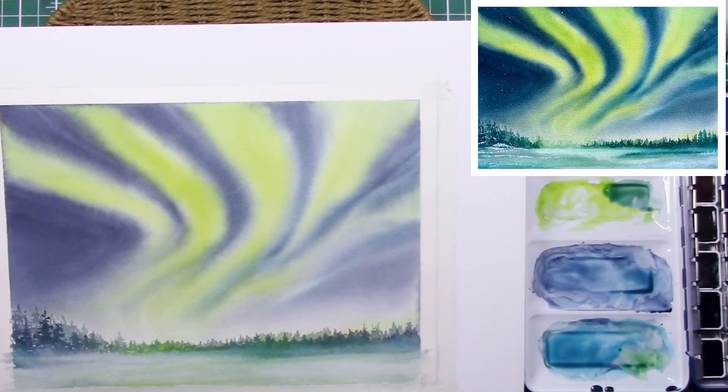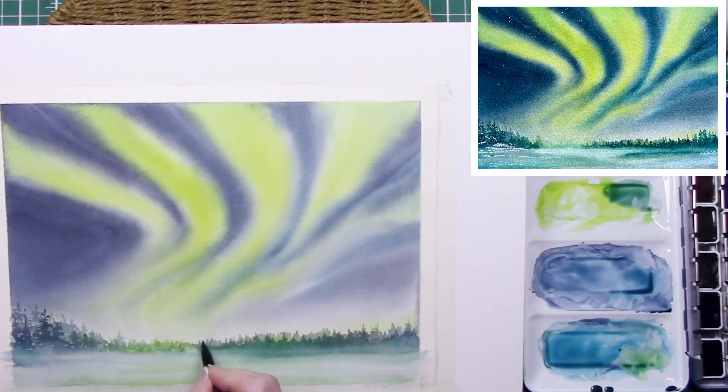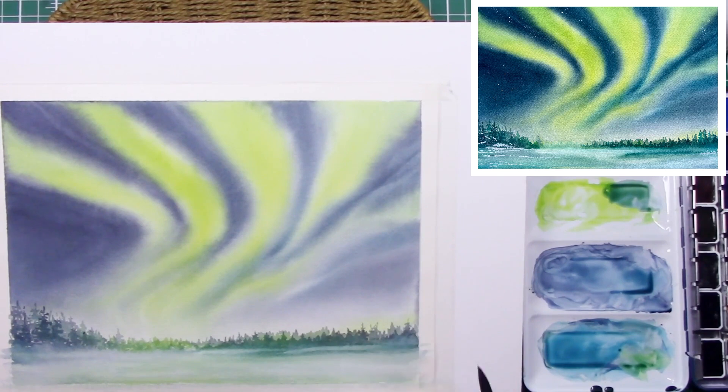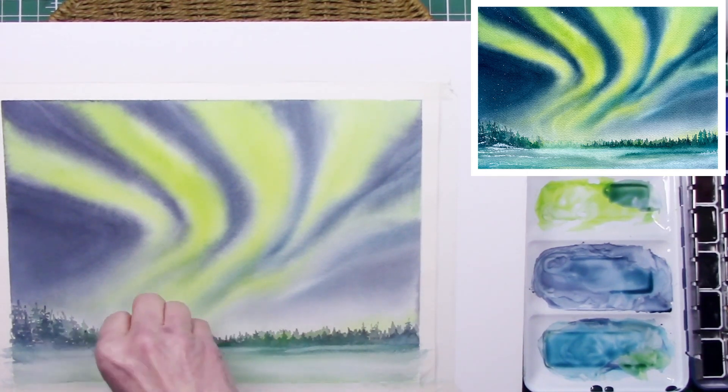That's a mistake I have to work around — I went in far too warm with that green, and it's not lifting out as much as I'd wanted because it's settled into the paper. That is why I come in later towards the end with some gouache just to lighten it all up. Don't be afraid of your supplies — there's nothing you do in artwork that can't be fixed. It's just a learning curve.